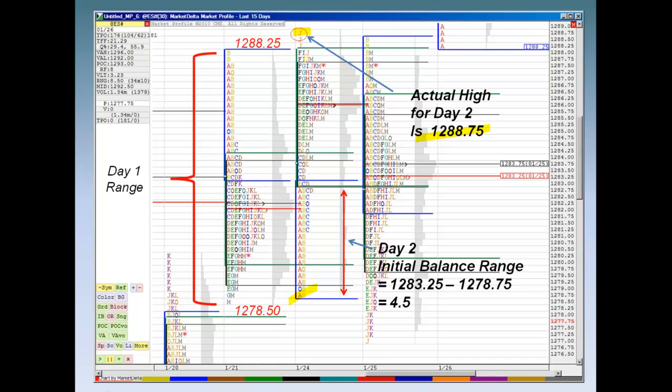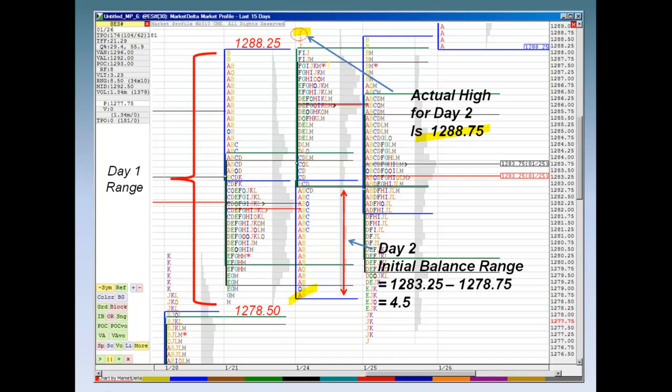But this helps me as a trader to be conservative, to take my profits at safe points. I don't want to be sitting in a long trade waiting at 1288 for it to get right to 1288.5. I may very well decide I'm going to be out right at 1288. Give myself a little bit of latitude. So always allow yourself at least 15% leeway from the projection. After all, remember, these are projections, but this is how professional traders project the range for the day, and it dramatically influences their trading decisions.